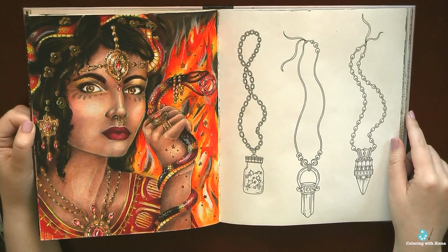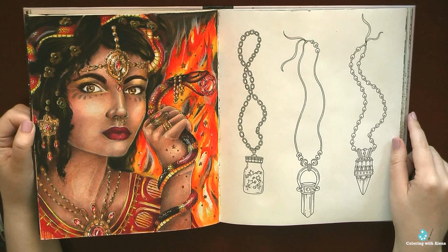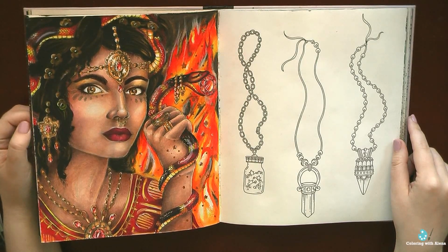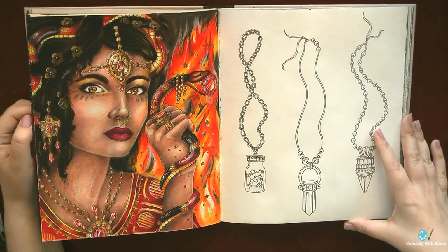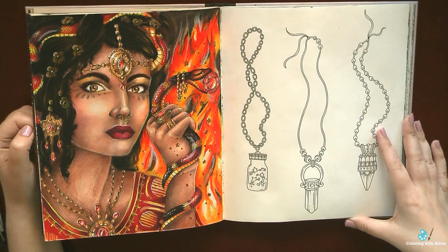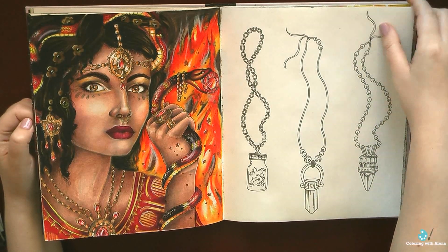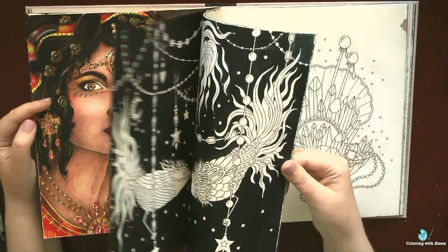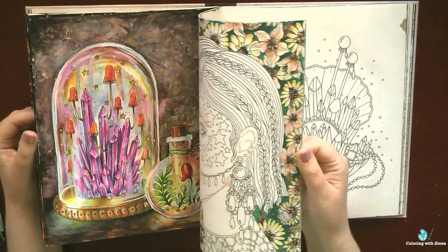This is my latest finished picture in this book, this fire goddess, where I tried to color darker skin tone. Not everything was according to the plan. For the background I tried to draw fire. I was inspired by the painting Medicine by Alphonse Mucha.